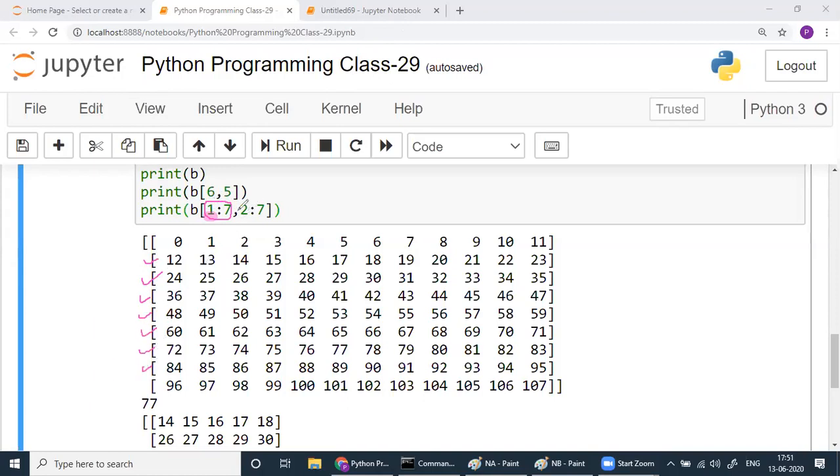How about column? 2 to 7? 2, 3, 4. I think this is wrong. N minus 1. This is wrong. 5, 6. Now we can take this one.